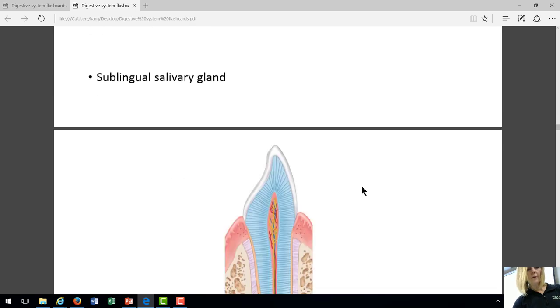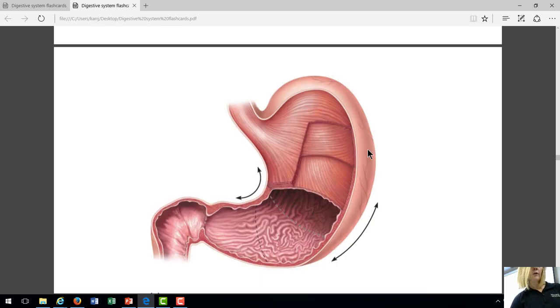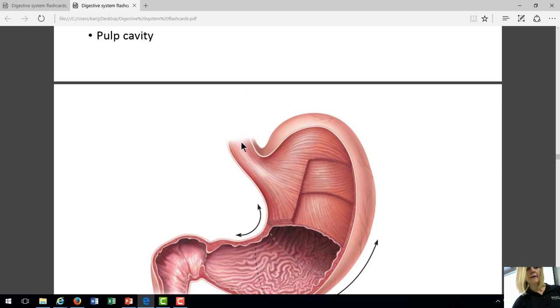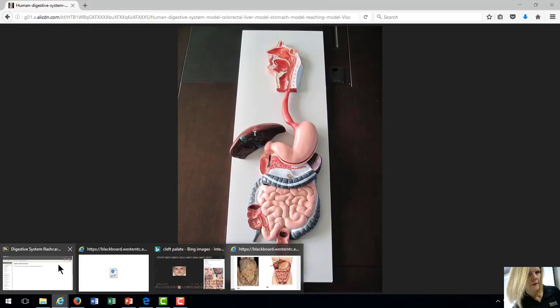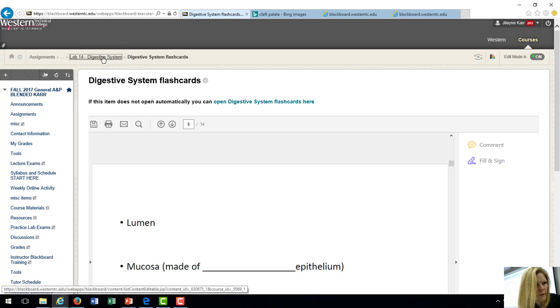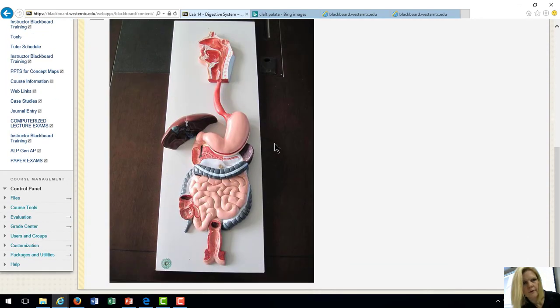So as we go down the digestive tract, the first part, just kind of like a food chute, is that esophagus. So if I go into our Blackboard site, I added a picture here of a digestive model. Here it is. So this is the esophagus here, just a muscular food chute leading into the stomach. So right at the opening to the stomach, we have a sphincter. It's called the lower esophageal sphincter, or it's also called the cardiac sphincter because it's kind of right in the middle of the chest.